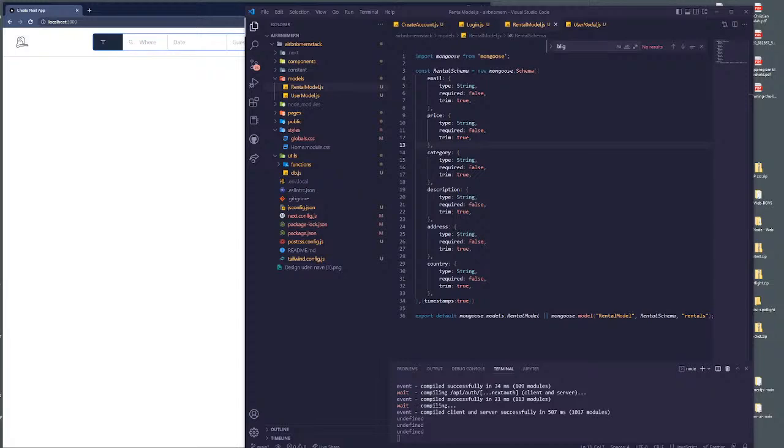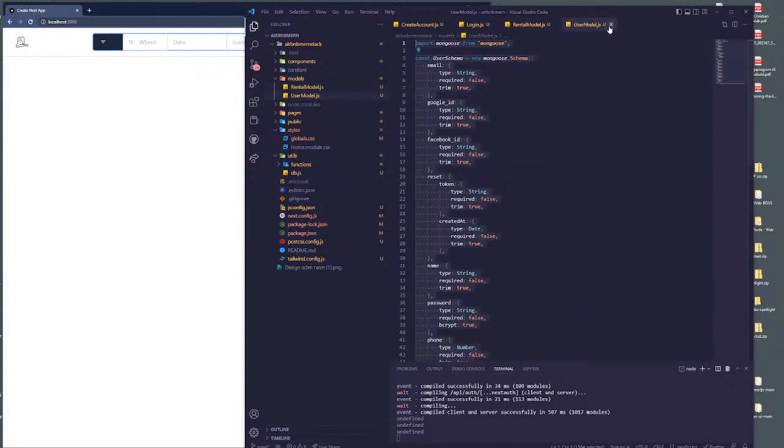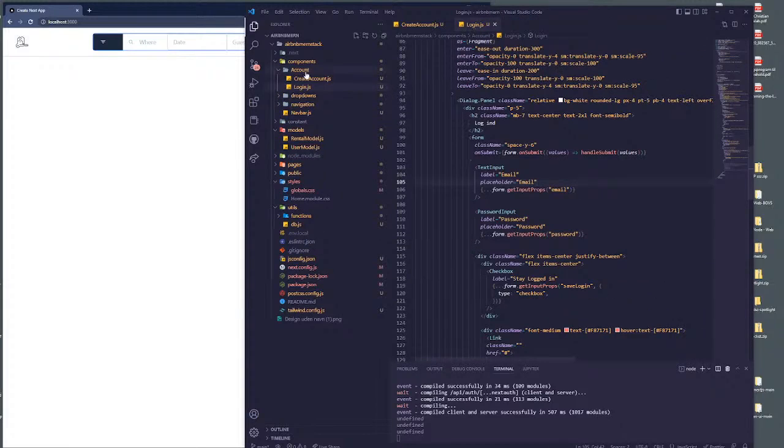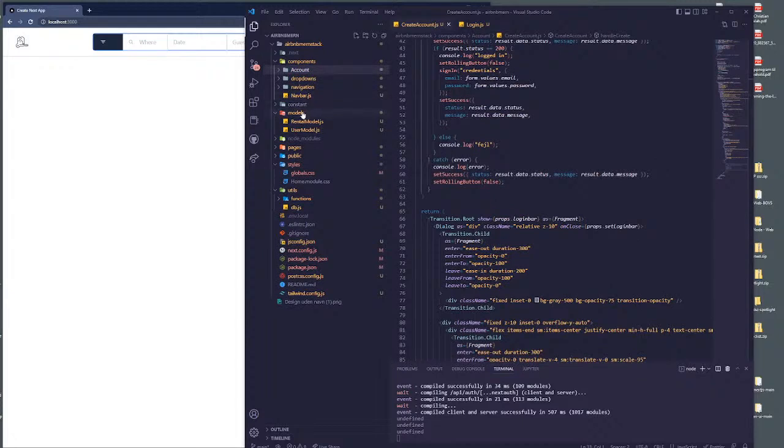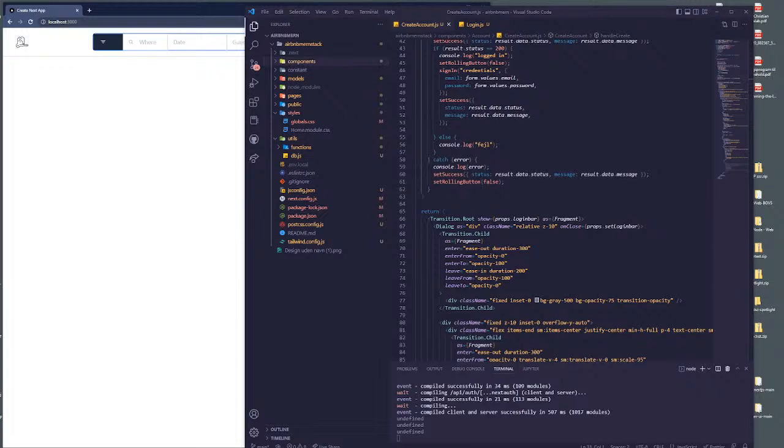I can't really decide right now. We just close these. I think we want to do a page where we create houses.